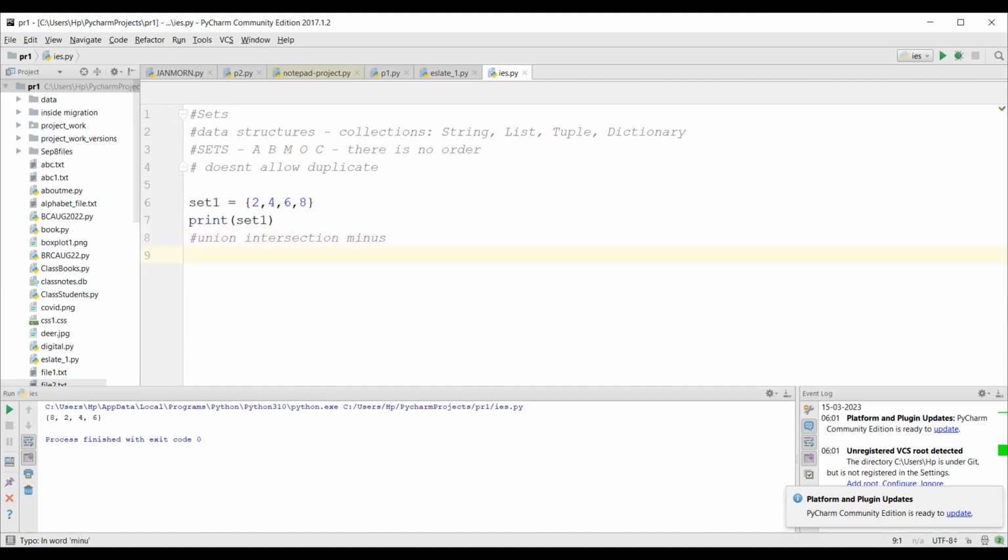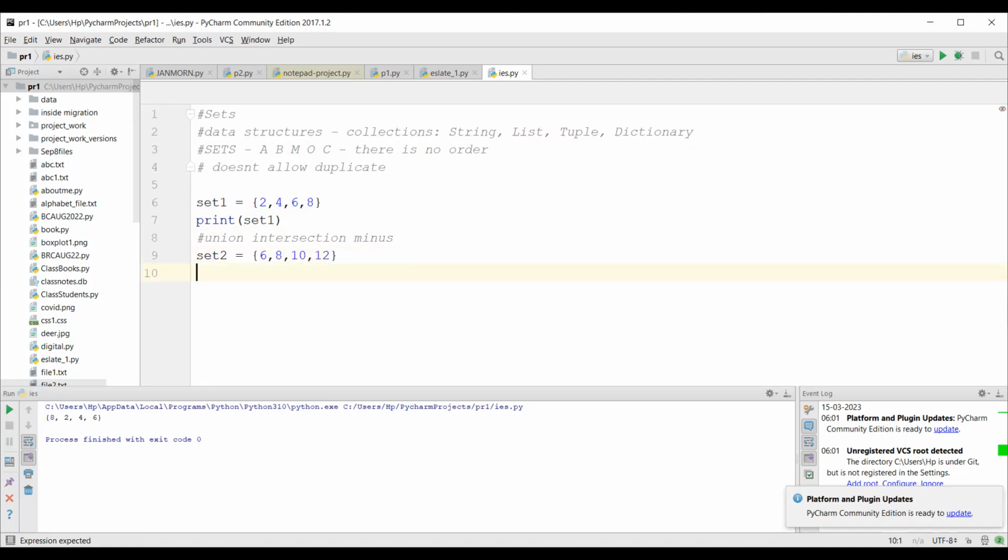Let's say set 1 is 2, 4, 6, 8, and set 2 is 6, 8, 10, 12. So first one is union. You can say set 1 dot union set 2.